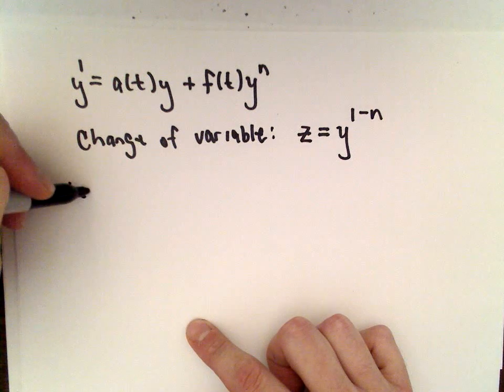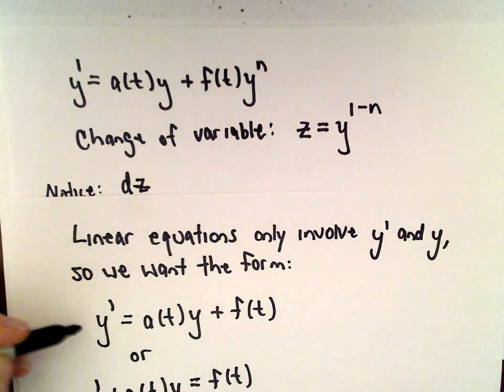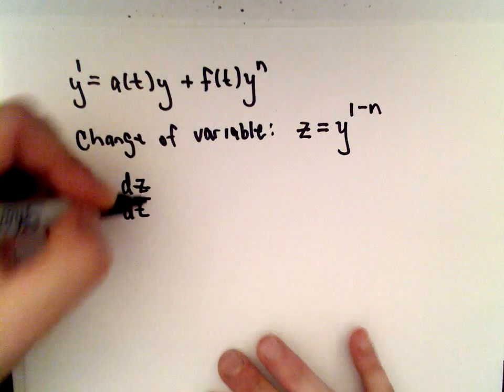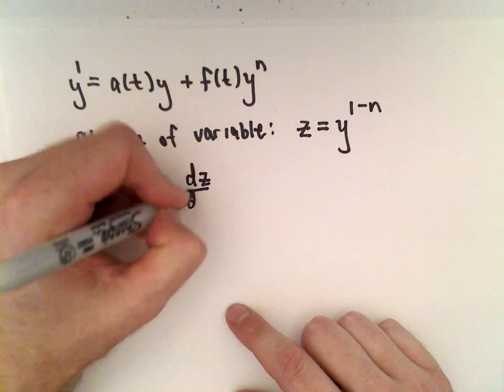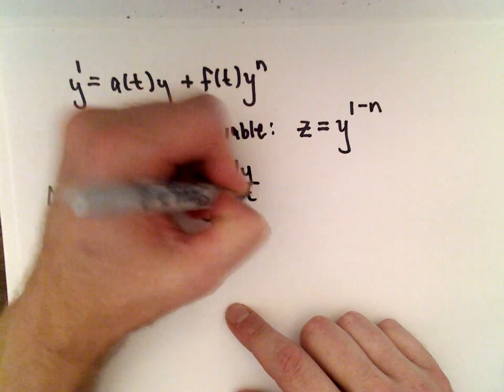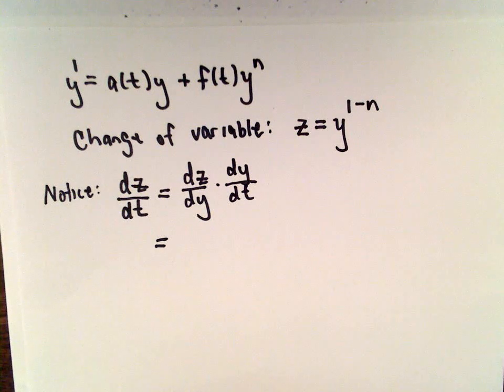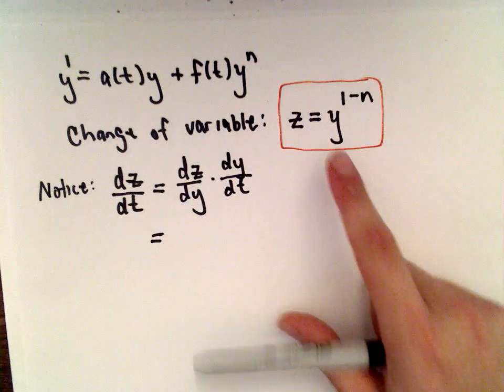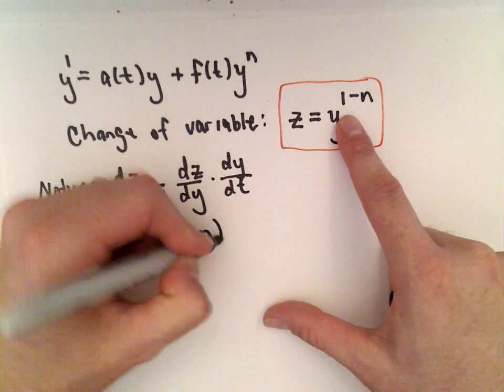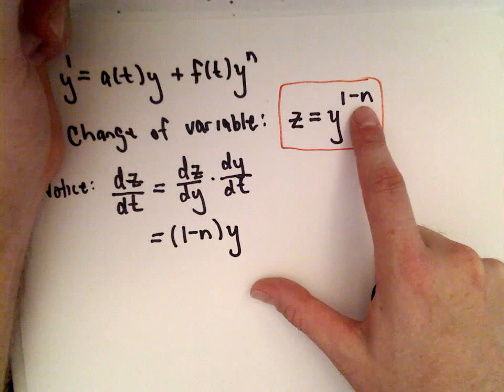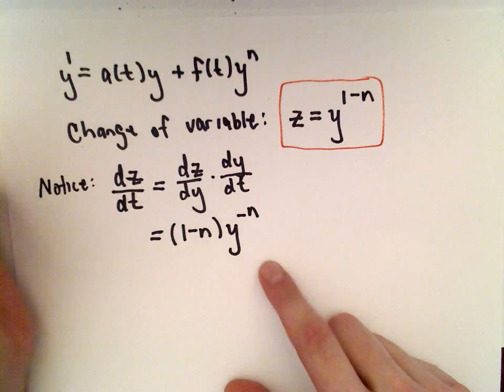First off, let's notice a couple things. Notice that our dz/dt term, because we're going to have a dz/dt or a z' term after we get finished. Well, to compute that, we're going to have to use the chain rule. So that's dz/dy multiplied by dy/dt. If we take the derivative of z with respect to y, so now I'm just looking back up here. If I take the derivative of this with respect to y, the power comes out front, we take 1 away. This is 1 minus n, if we subtract 1, we'll just be left with the power of y raised to the negative n.